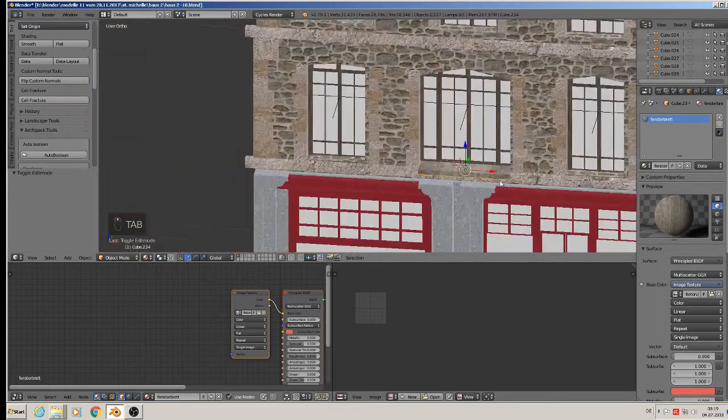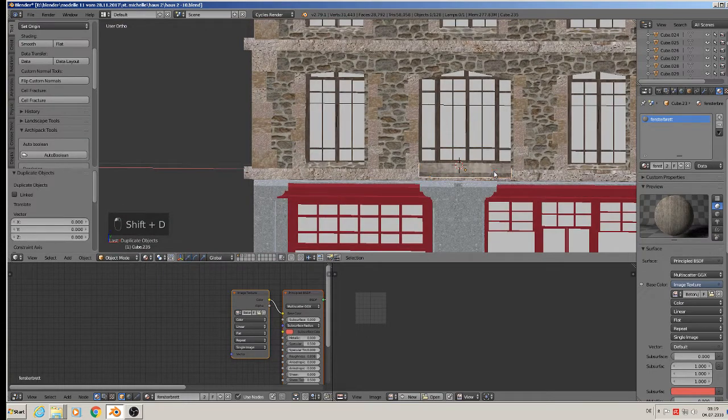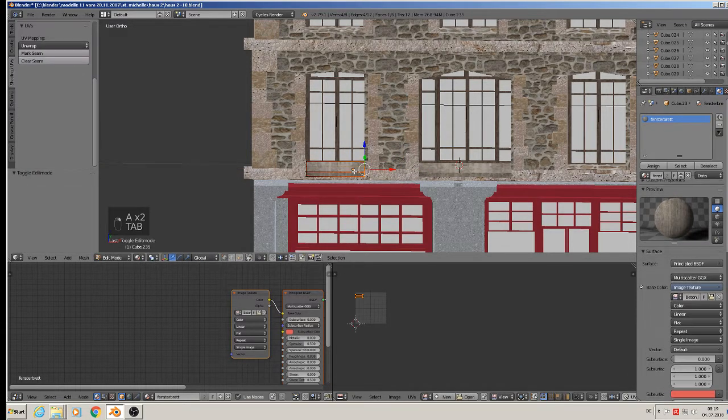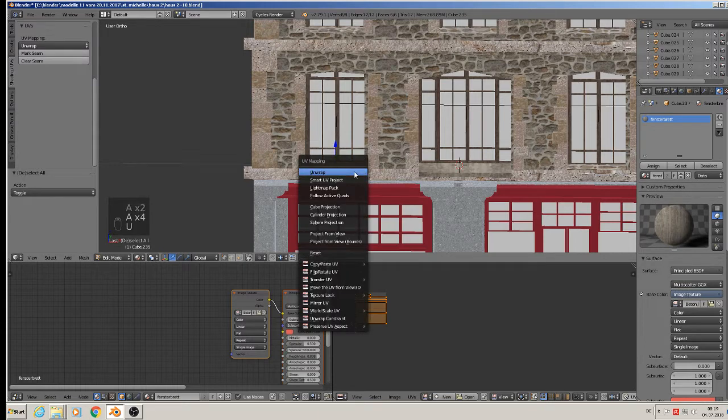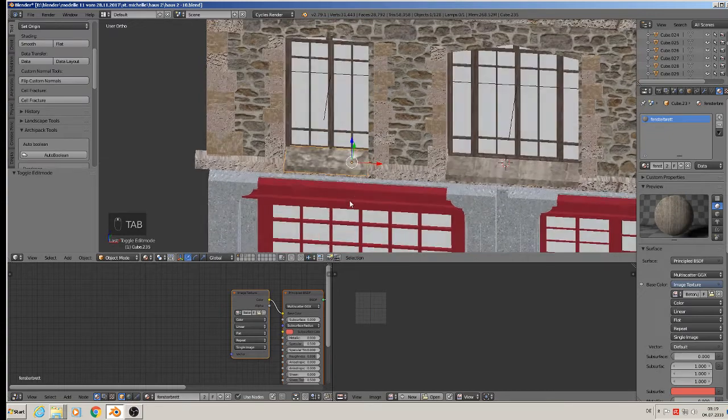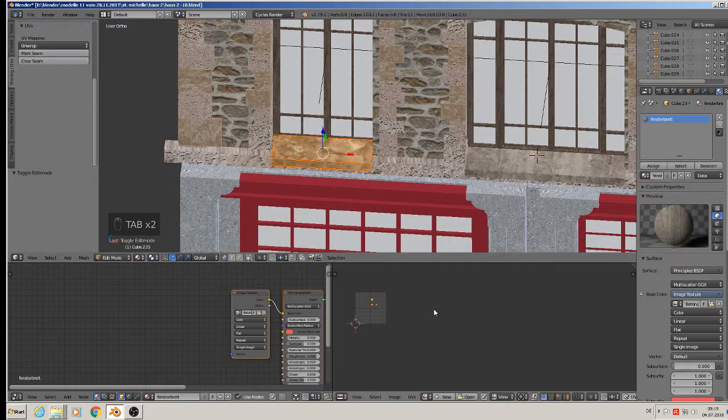Good. So we make a copy, Shift D, place it there, make it smaller, and give them a new unwrap. So cube project. That's a little bit too strange.